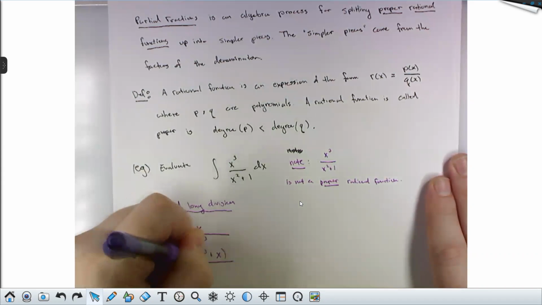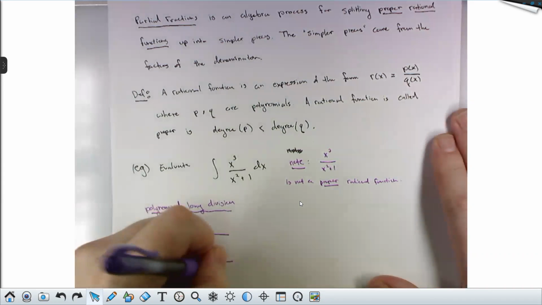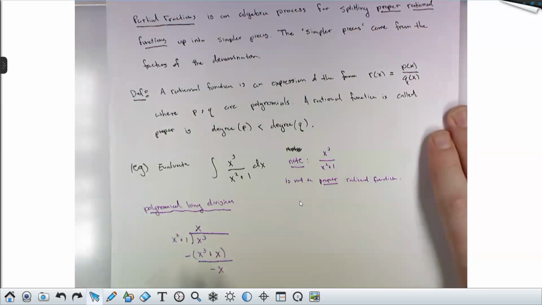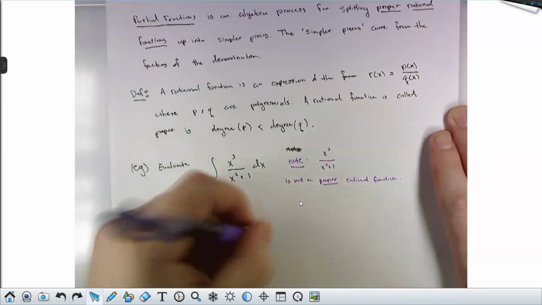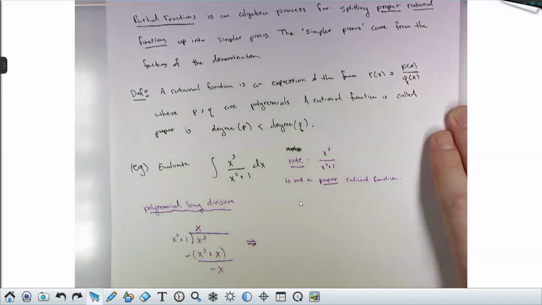And if I then subtract that polynomial from the one above, the x cubes will go away, and I'll have a minus x. Since this cannot be divided by x squared, we're only paying attention to the lead term here. I don't care about the 1 in each of these steps. Since there is no polynomial I can multiply x squared by to turn it into x, I'm actually done at this stage. So this piece down here is called the remainder.